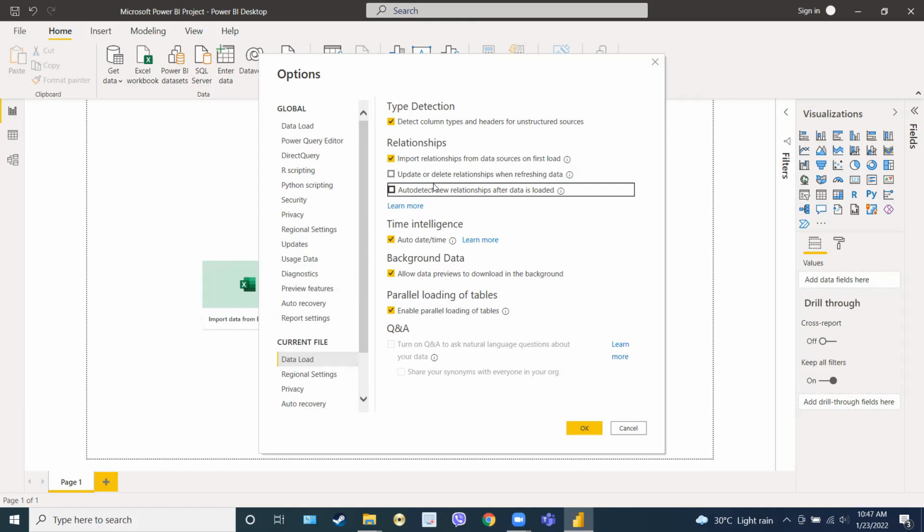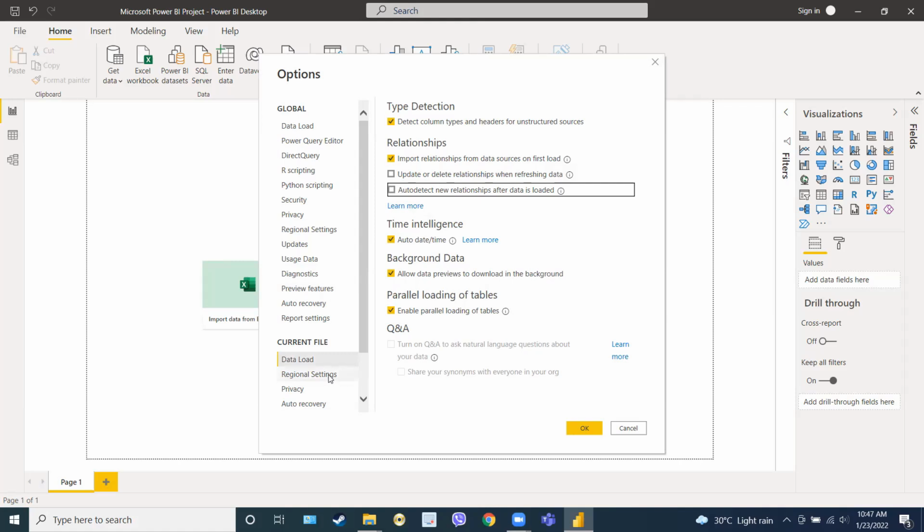Now, if Power BI sees that your tables share the same primary key and foreign key, Power BI might assume the table connections between them. So, it's better that you connect those manually. We don't want Power BI to automate that, because there might be tables that shouldn't be connected in the first place.